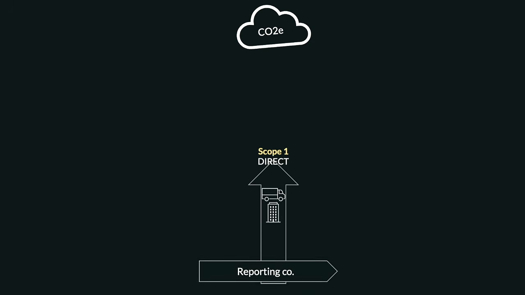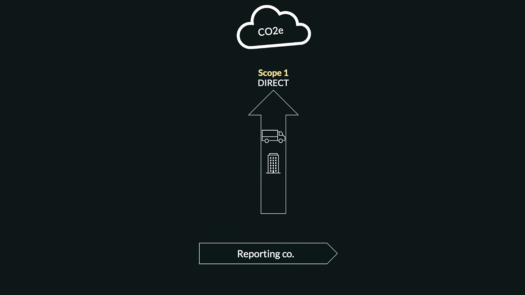Scopes allow you to identify how much CO2 you emit based on everything it takes your business to operate. So let's focus on Scope 1 first. I want you to think of these as burn. Scope 1 emissions include all those fuels that you burn directly. Think of this as the gas in company cars, the heating oil or fuel used to power equipment. If your company pays the fuel bill directly and owns the asset, you have Scope 1 emissions.